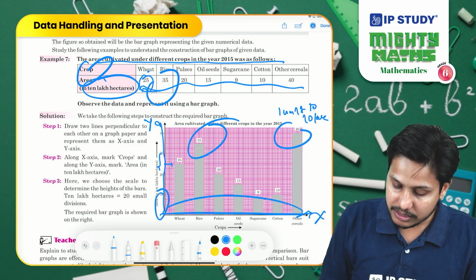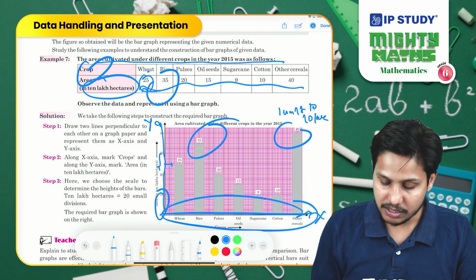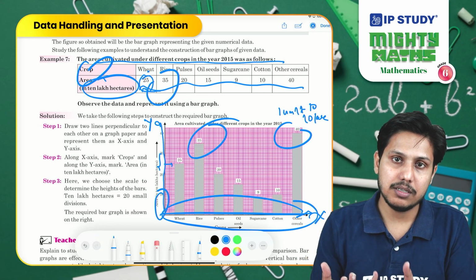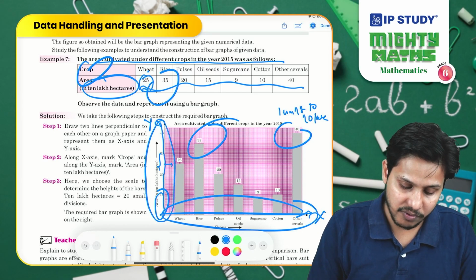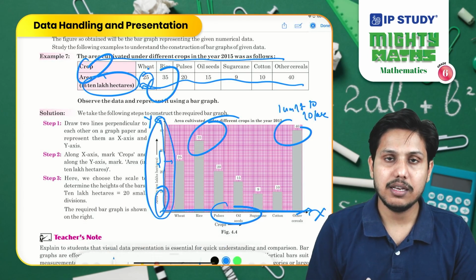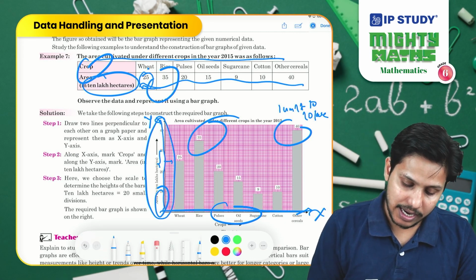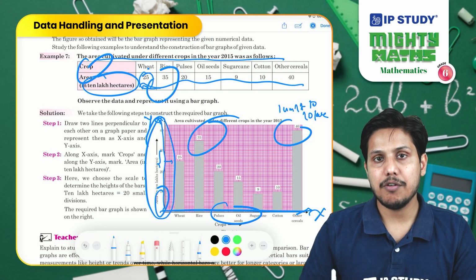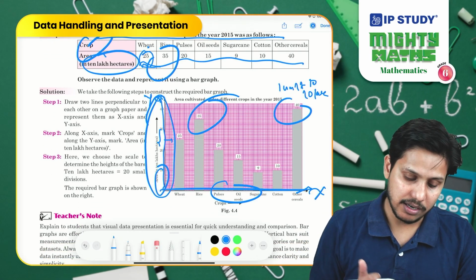And remember, the x-axis always contains categories, like some days or some types of crops, and the numerical data is given over here. So generally the x-axis represents the categories like days of the week or types of crop or types of fruit, and the y-axis represents the quantitative data like number of vehicles, number of crops, and so on. So these steps can be used to construct a bar graph.